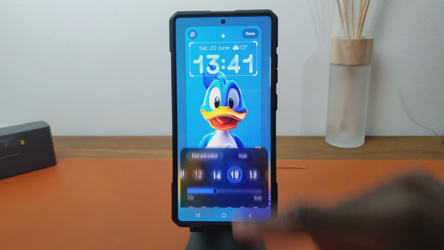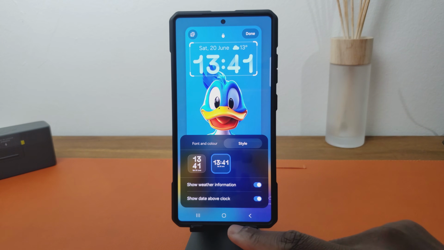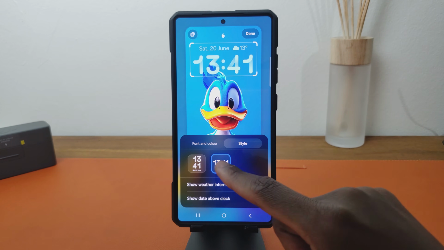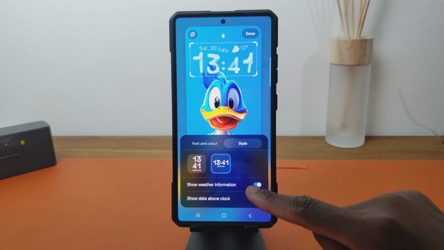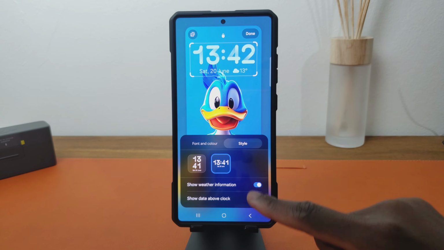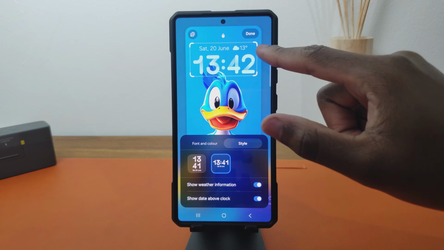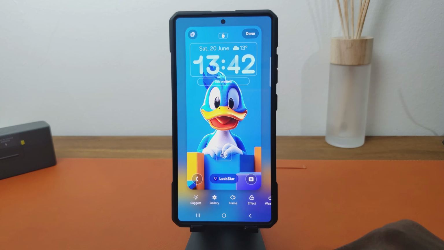If you tap again, it will bring this window. You can select here on Style, and from the style, you have the option to select this style here or this style. In this case, I'll keep this one here. And you have the option to show the weather. As you can see, I have the weather right here at the top. If you tap here, you will remove the weather. If you tap again, you'll put the weather. And if you toggle off this option, the date and the weather goes below the time, as you can see here. In my case, I like this option on, so I have the date and the weather at the top of the time. For the clock design, I think this one is perfect now. So I'm gonna tap here to close this window.